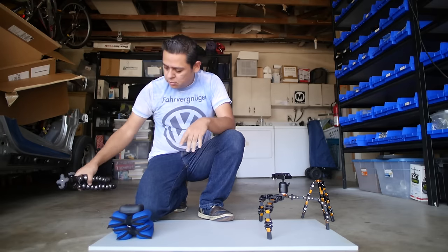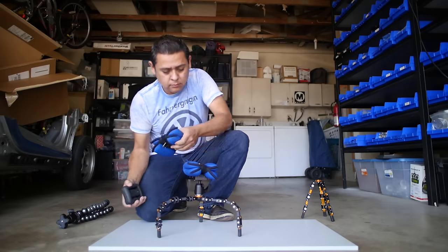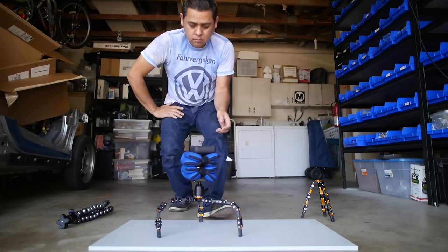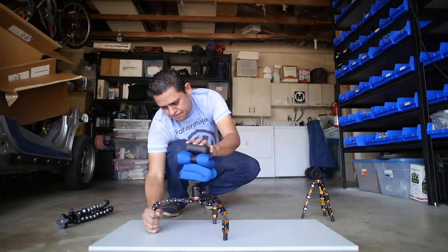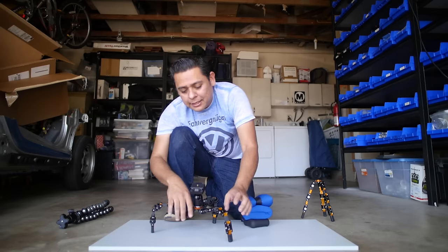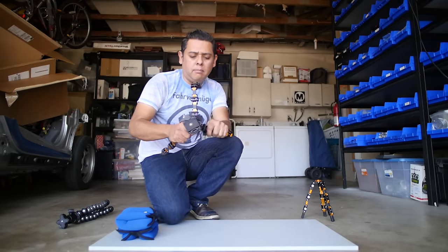All right, let's do the Bendy, 10-inch Bendy. Same configuration with the legs. So yeah, like I said in the previous video, looks like this can handle about 8 pounds, which seems to be the same amount as this one can. So I say these things are pretty even. They can both hold about 8 pounds.